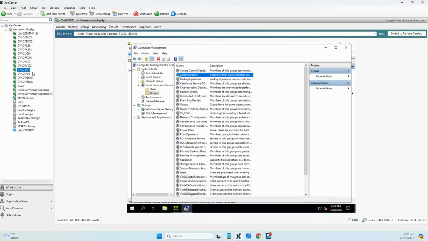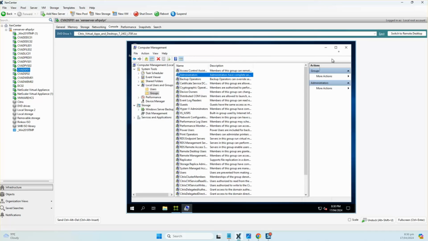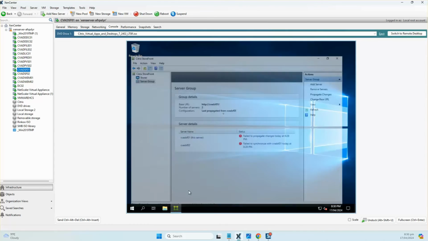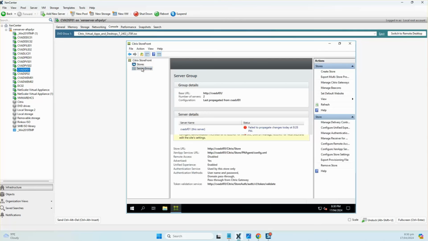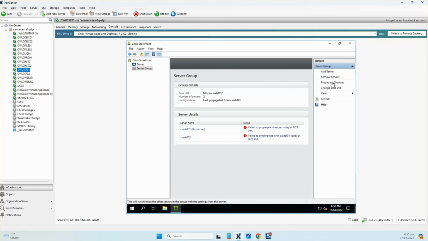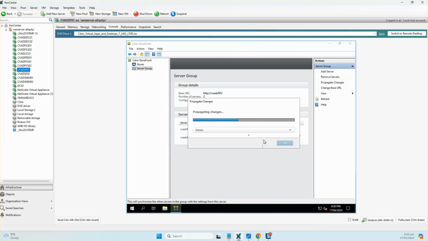So I'll click on SFO1 once again and try to do a manual replication once again, as it has failed. On the server group, I'm just going to click on propagate changes and click yes. So it will try to propagate the changes once again from O1 to O2 with whatever config has not been propagated properly.